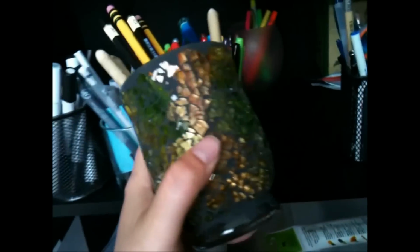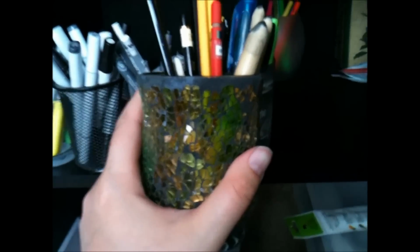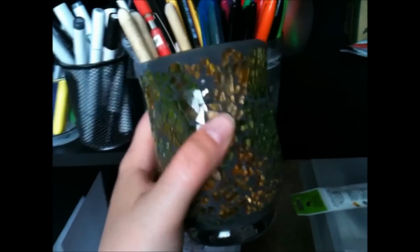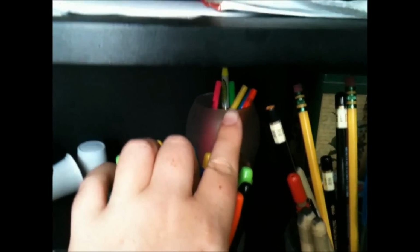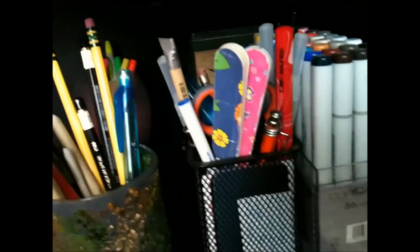This container I actually got at a wedding shower. Or was it a baby shower? No, it was a wedding shower because I remember using toilet paper to make a dress for our little bride. We used the little girls as brides. It was quite fun.